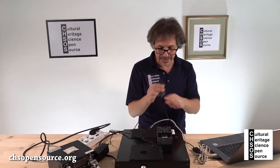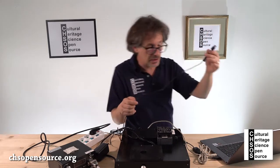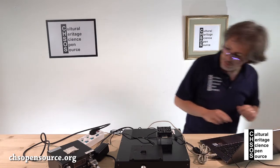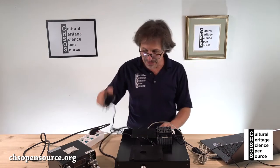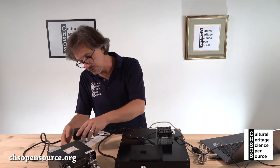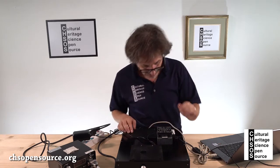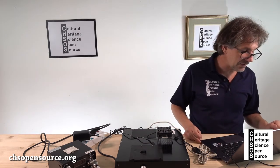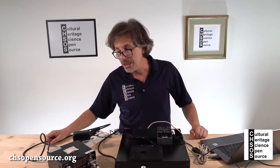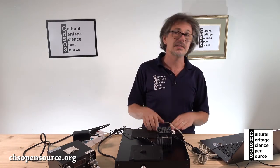Let's continue to plug the other cables. There is another USB cable — the one without any switch — which is the camera cable coming from the spectrometer. We find a place to plug it in. Then the last thing to plug in is the power for the cooling system. We put it in and you will hear the fan start to run. Everything is now set up, and the next steps are calibration and the first measurement, to be sure the system is operating as it's supposed to be.